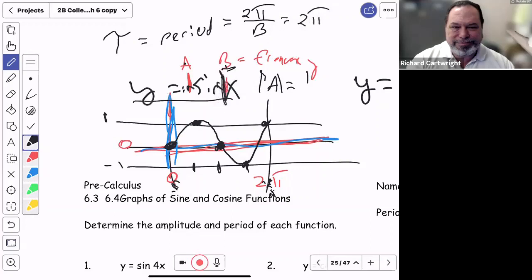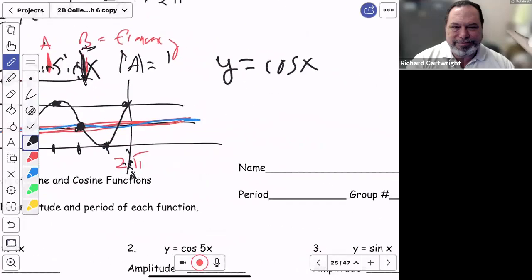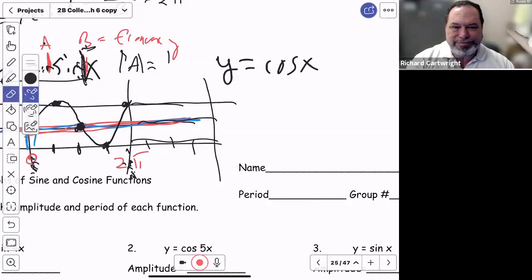This equation gives you one full picture in 2 pi radians, meaning from 0 to 2 pi is one full picture. If I wanted to do another full picture and do another period, I could go this way and cut this up into 4, realizing that it starts at the, I actually messed up on this curve. Anybody see where I messed up? Somebody has to see it.